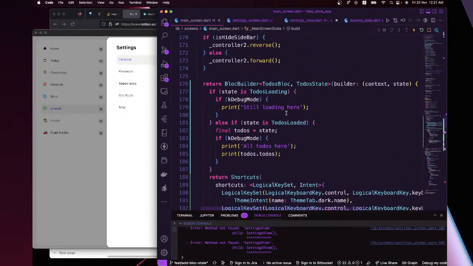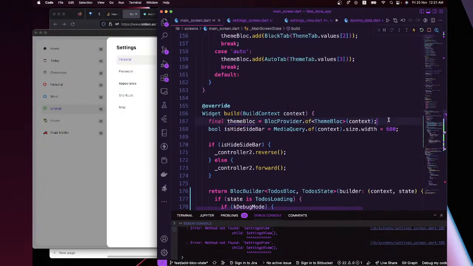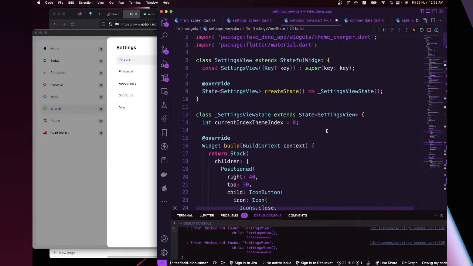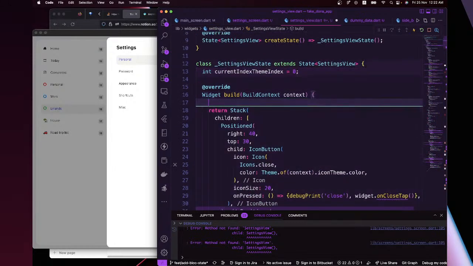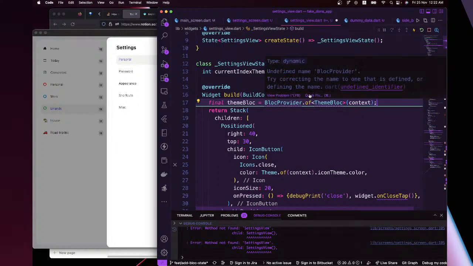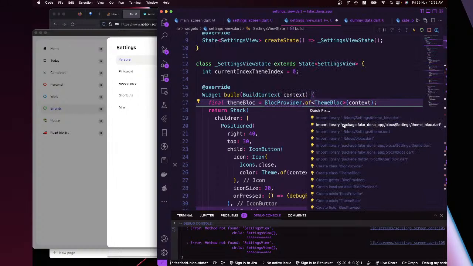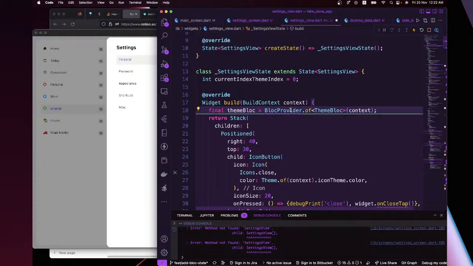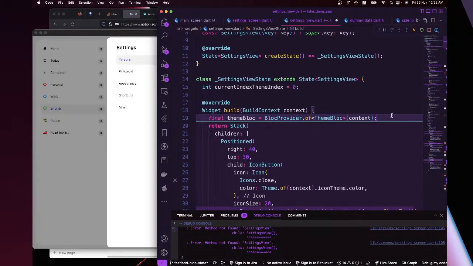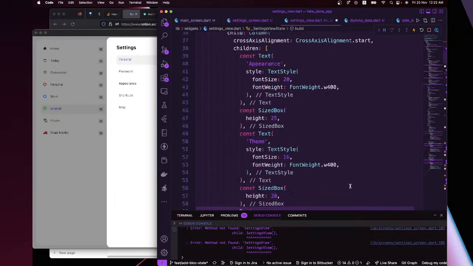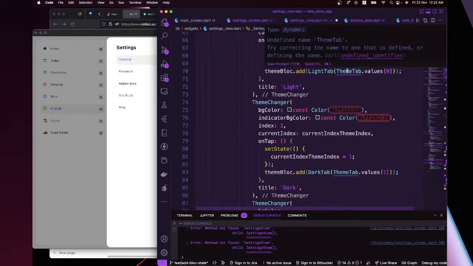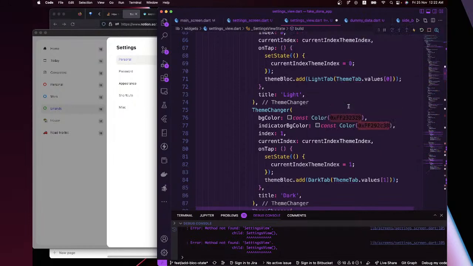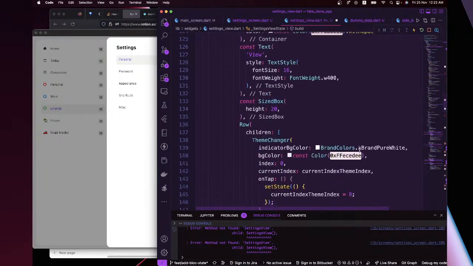So what we need to do is to get access to the current theme block. At the moment we don't need a block builder in there, but if we need it, we are still going to fix that up. It's not much. So this is what we need right in there to fix the errors we're having, and this should actually come from flutter block. I think that's fixed. Let's take a look down below. Then this needs to be coming from models. Is there any other stuff we need to fix?